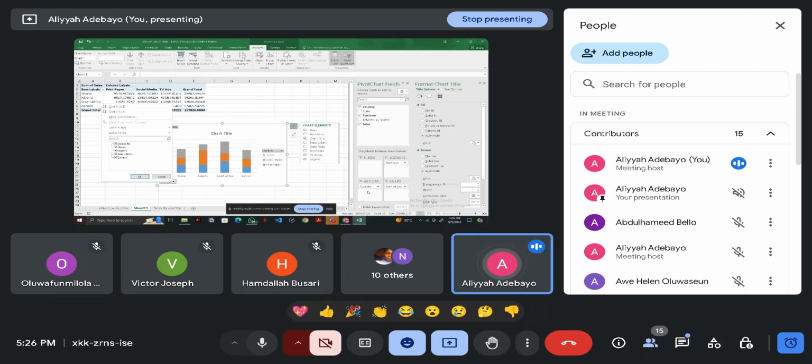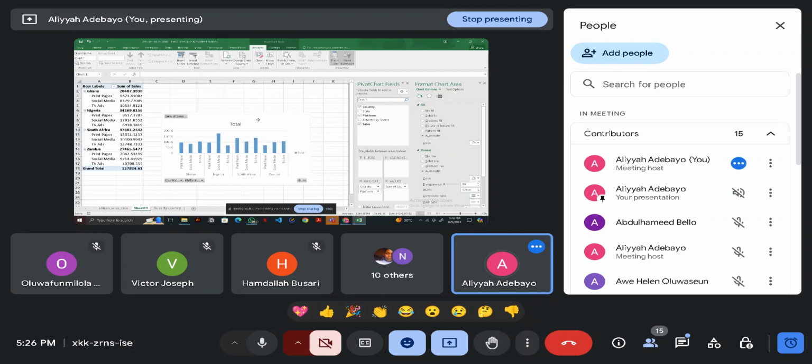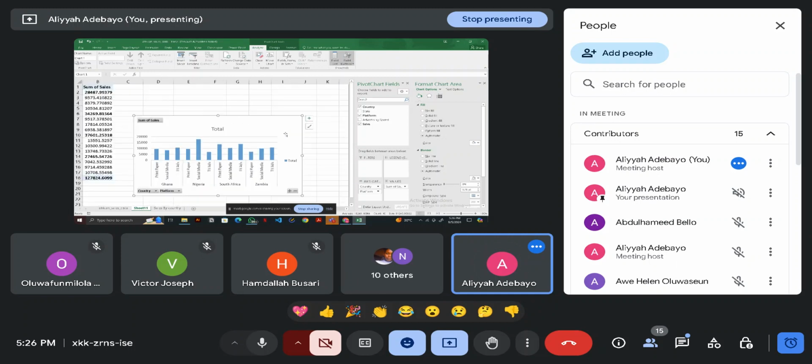If you put it under Axis, it's not going to be a column chart in a way. It's just going to be very disorganized. So you see, we just have print paper, social media, TV ads one by one, and this is very disorganized.